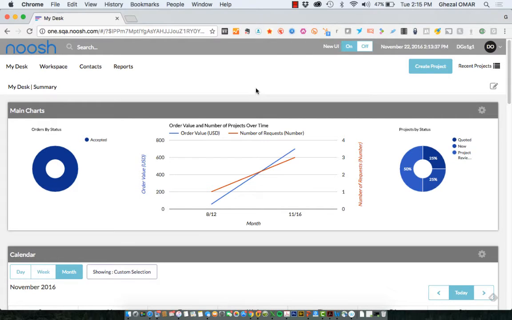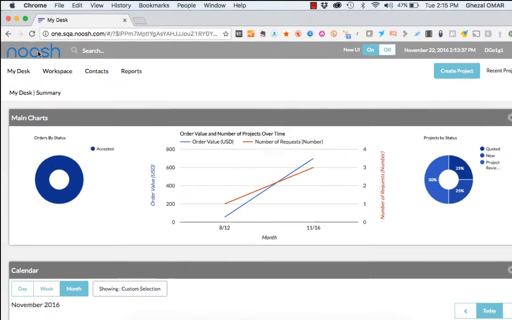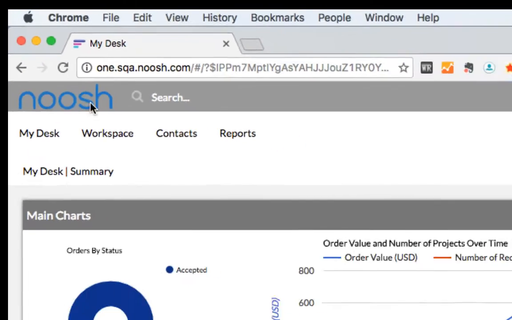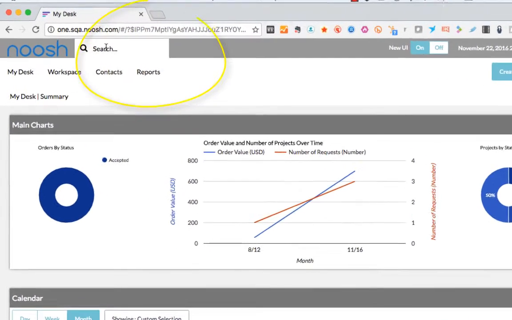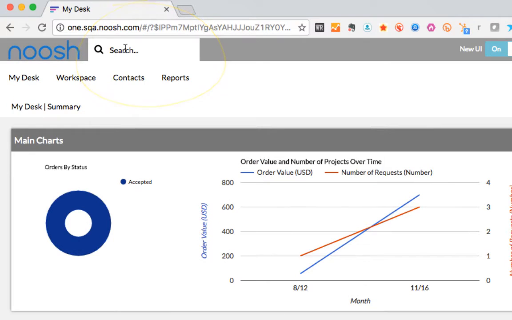We've gone ahead and cleaned it up, given a more modern look, as well as enhancing its usability along the way. From the left-hand side, you can see the new Noosh logo that can be changed to your workgroup logo or your company logo, and you can contact your PSO to do that. And on the right-hand side of it, you're going to get the same search bar that you had before, and the functionality stays the same.